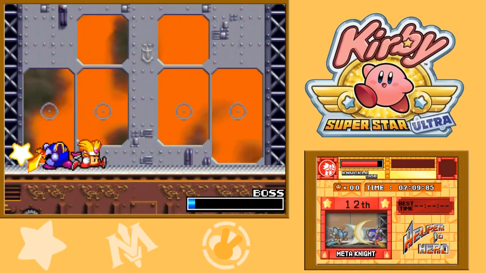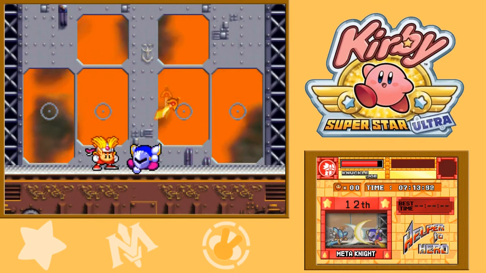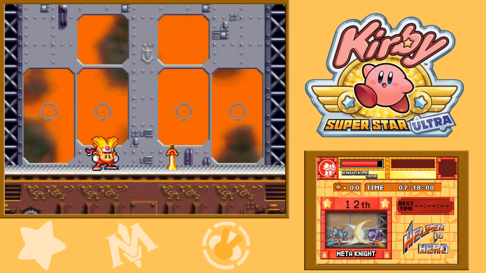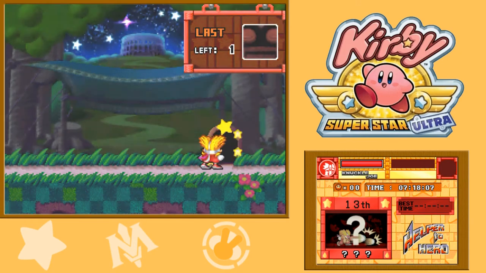Yep. There we go. Alright, and that's all the bosses defeated, with our last one being someone different. Let's just grab all them tomatoes for some reason, for no reason at all.